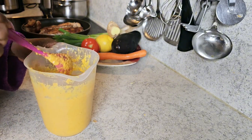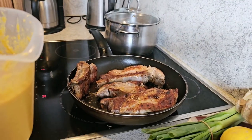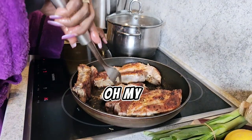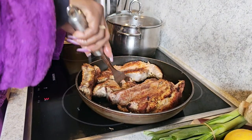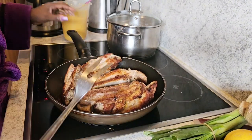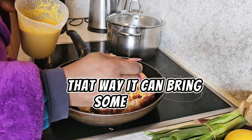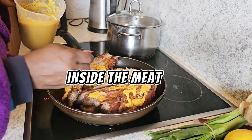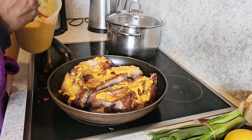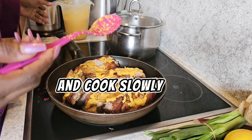And yummy. So I'm just going to add a little bit on the meat to make the meat softer. So you see the meat is all brown, and I'm just going to add the pesto a little bit, that way it can bring some flavor inside the meat and it makes the meat more tender. And I'm going to put it in the oven and cook slowly until I serve.